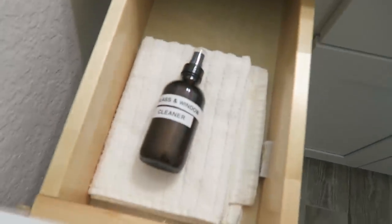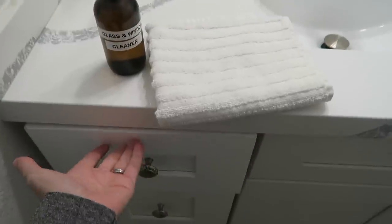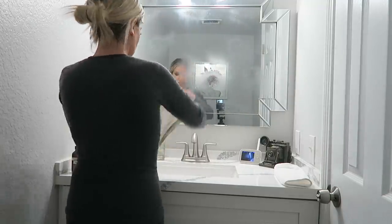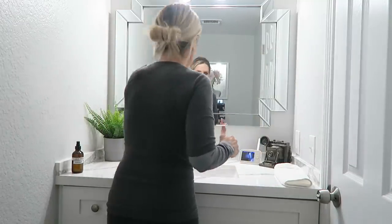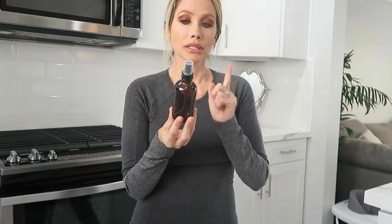Another cool tip or trick is I like to have smaller bottles like this with a little spray thing to keep in bathrooms. So in all the bathrooms in my house, I want them to have a counter spray underneath the sink so I can just grab it if I feel like it needs to be cleaned up really quickly, and also a glass mirror cleaner. So it's very readily accessible and it's easy to keep things clean that way, instead of, if you have a bathroom all the way upstairs, going all the way downstairs or to your kitchen to get something to clean. It's just really inconvenient. It kind of makes you not want to clean. So I like to make little smaller jars of the same cleaning solution to have in there.